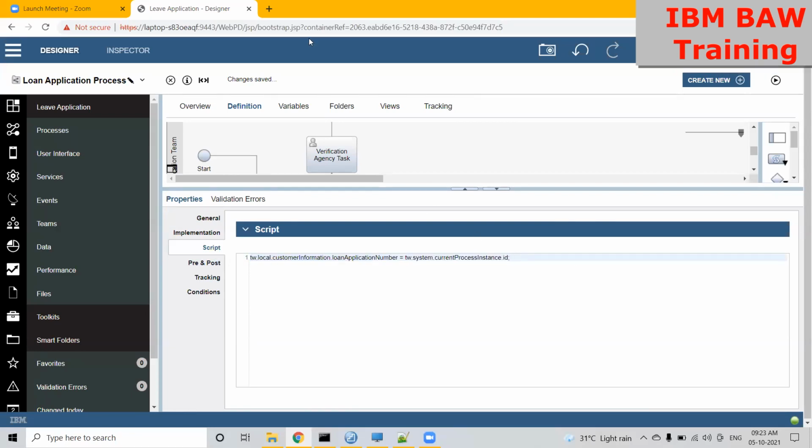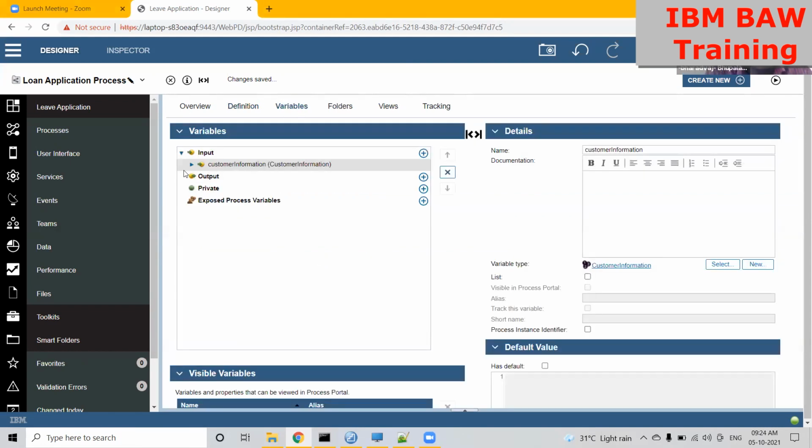It is already getting passed from the service. So by the time this process receives it, the process already has the data in this customer information.